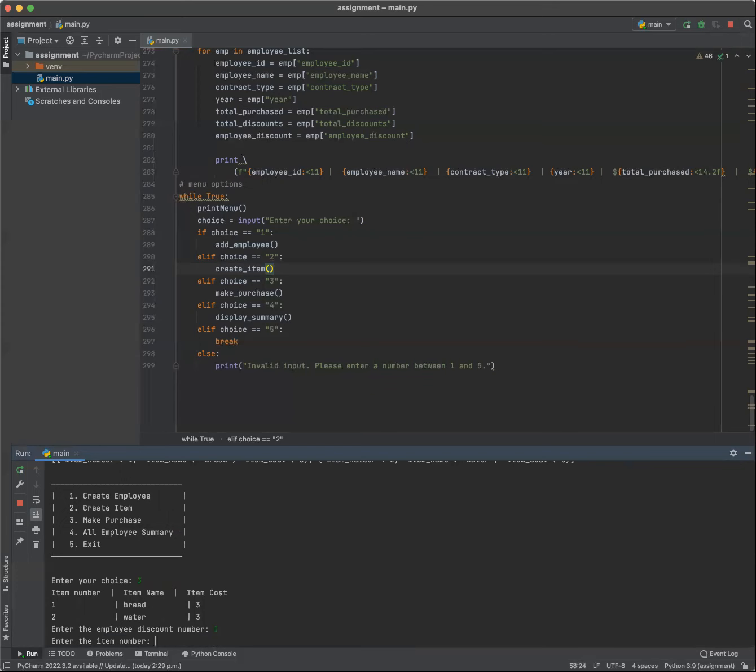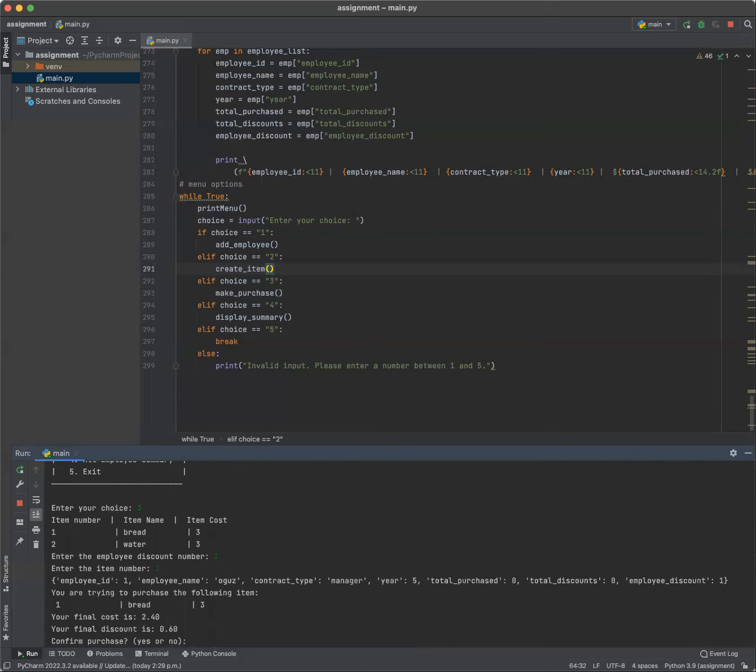The item number, which item do I want to buy? I want to buy the bread. After I hit enter, it gives me the final cost and the final discount amount, which is 60 cents.